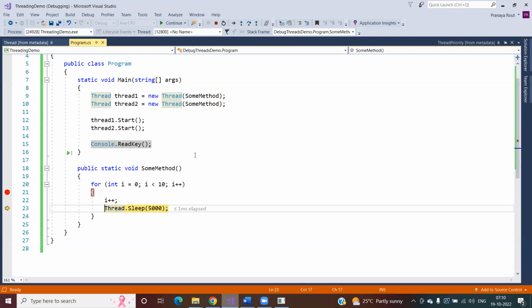Should be thread 1, the one you started. Both threads are started. Now we are calling the start method on thread 1 as well as thread 2. Yeah, but first you call thread 1. So if I'm calling thread 1, do you think that after thread 1 completely finishes, thread 2 runs? No, they would both run simultaneously.